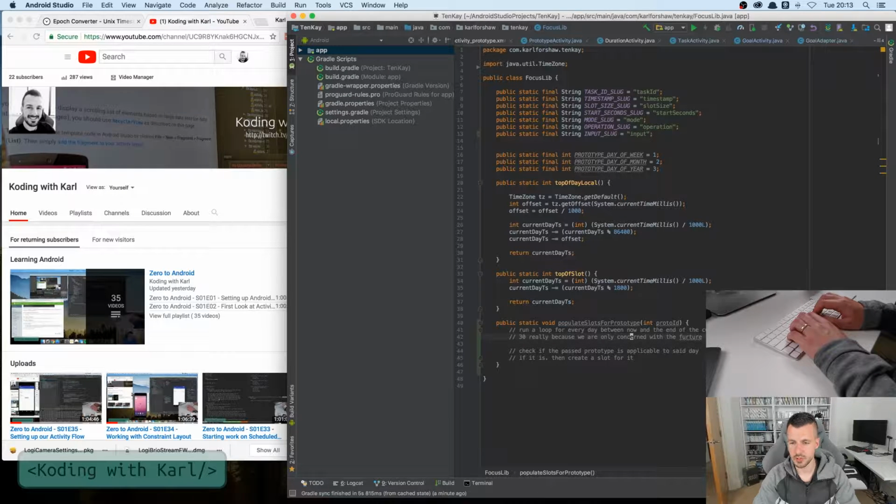So, question, should we just pass the ID and then pull it out of the database? That's probably the smart thing to do, isn't it? Yeah, because then the state of that data structure only lives in one place. Okay, so we need the DB. Is it the focus DB, or is it an SQLite database?